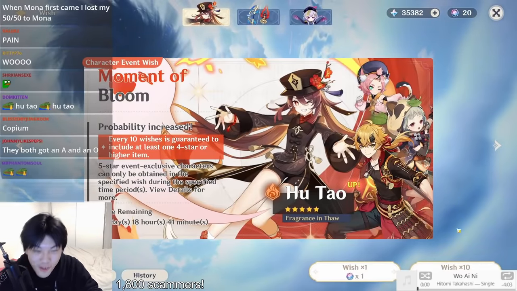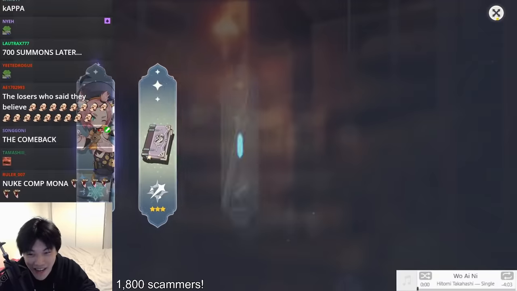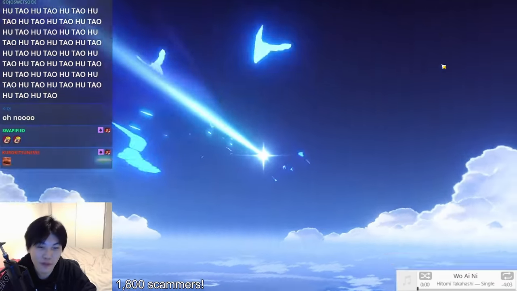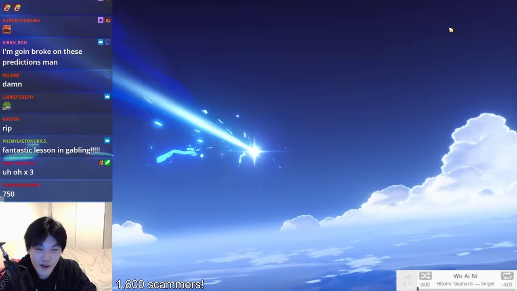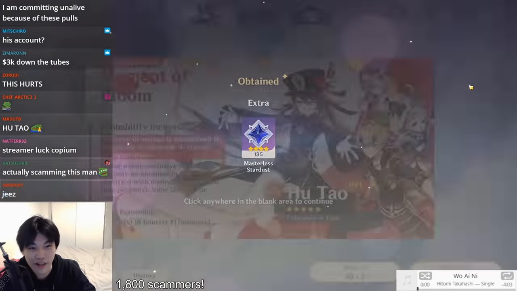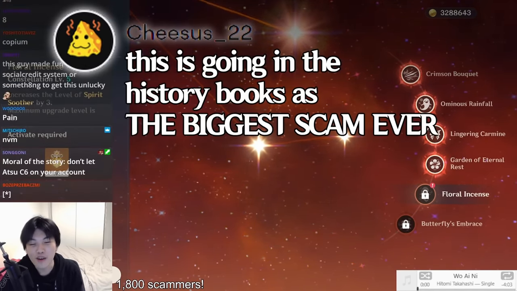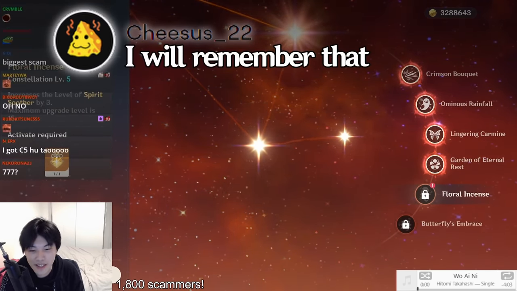We have two more to get this in 720, guys. 720 wishes. Come on. No. 750 wishes for the Hu Tao. That's a whole lot of Toma again. Never mind. Cheesus has just messaged me saying this is going in the history books as the biggest scam ever. Hear me out. I will redeem myself on the Staff of HOMA.